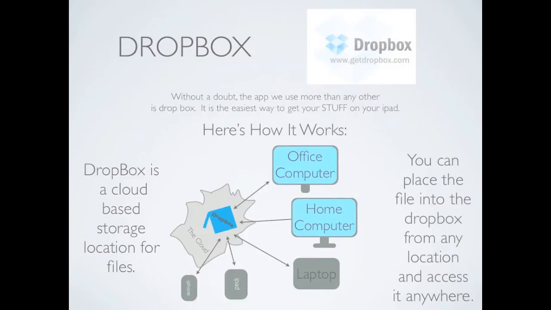First, we're going to look at Dropbox. Dropbox is what we call a cloud-based storage location device. It is clouded storage. What that means is that from your home computer, from your office computer, from your laptop, your iPad, your iPod, wherever, you can take a file and upload it to this central area. It eliminates the need to ever carry around thumb drives or email yourself documents. You can just place a file into this common holding area from any of these devices.